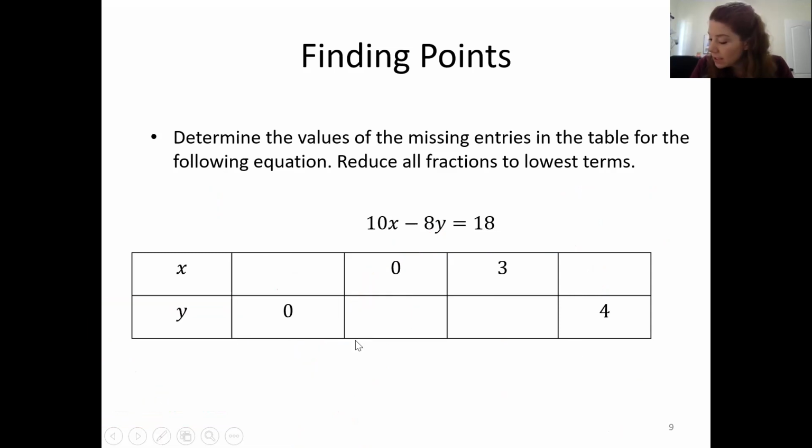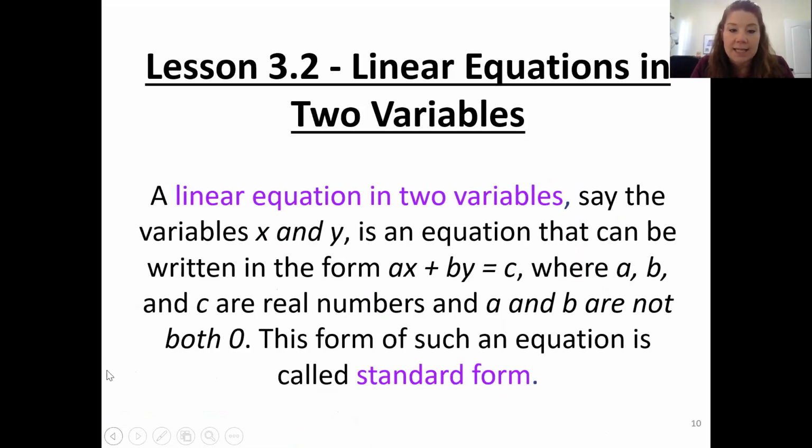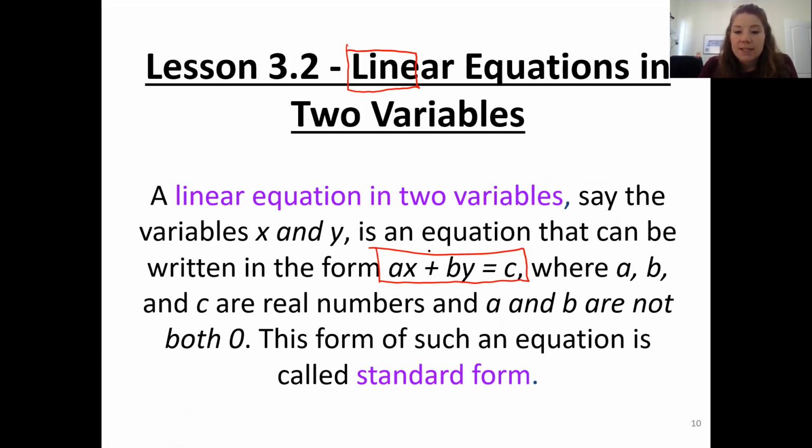And now we're going to move on to 3.2. This time we're going to start graphing lines on a coordinate plane. A linear equation. So first of all, when you see the word linear, hopefully you see that word line. So if you have a linear equation, that simply means when you graph it, you're going to end up with a straight line. Okay? So standard form of linear equations can be written in this form right here. There's other forms that we're going to talk about soon, but this is considered standard form. Ax plus By is equal to C.